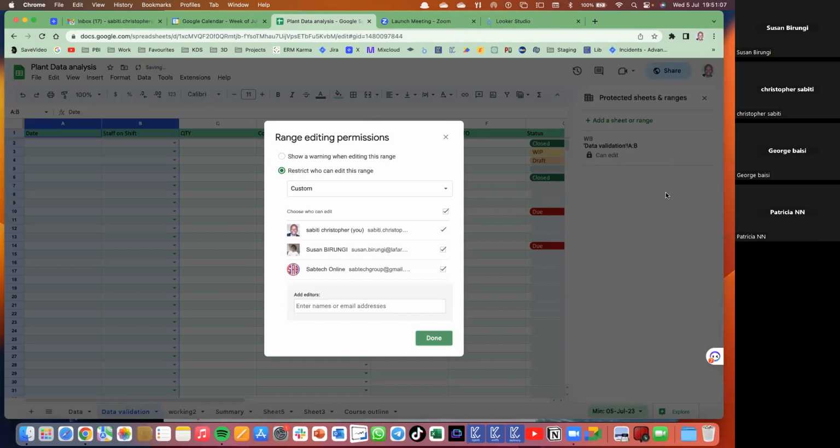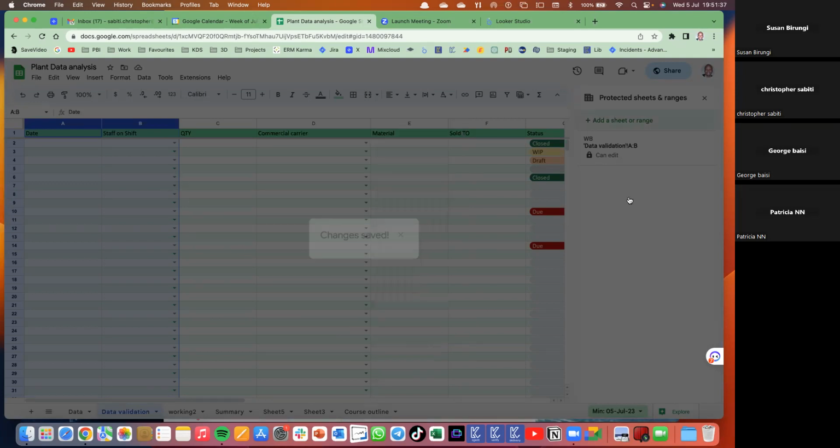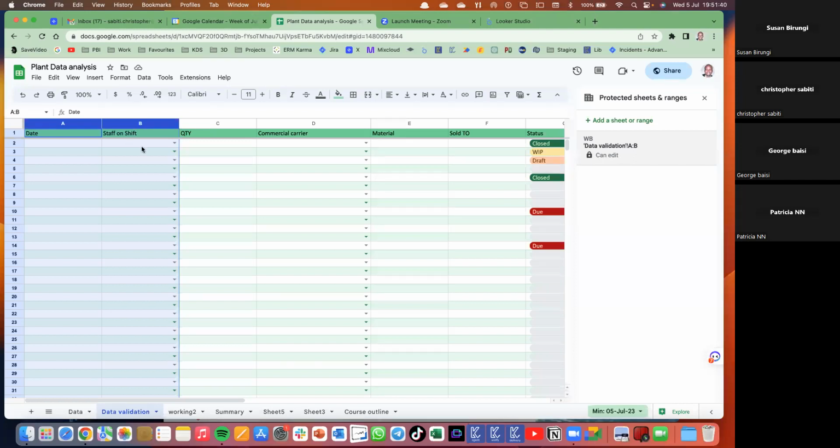So you set permissions. Now, here are the permissions. All the people are being ticked. You'll remove all the ticks, but the owner will always remain with access to everything. You can't block the owner from doing anything in any range, or else you remove the ownership from that person and give it to another person. So the moment you do that, I will say I want only these two people to access. Susan will not edit A and B. The moment I say done, it means that these two people will not edit A and B.